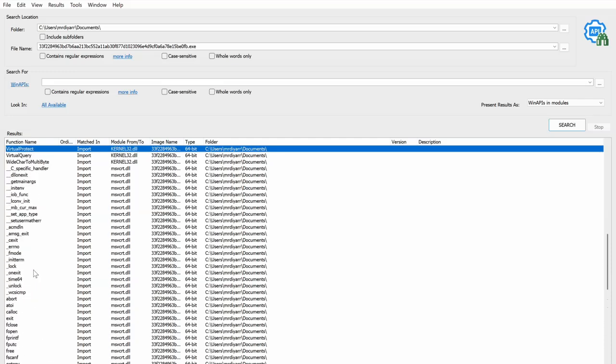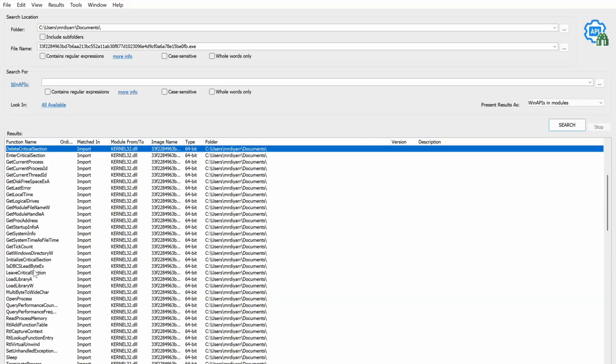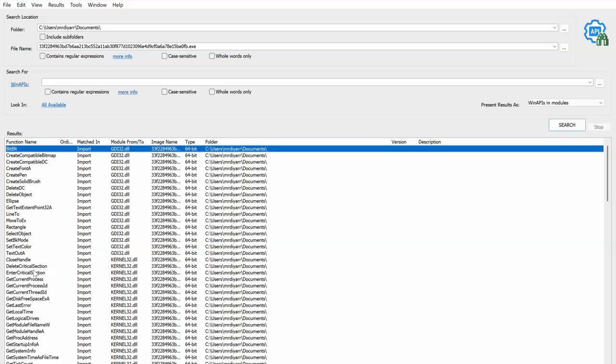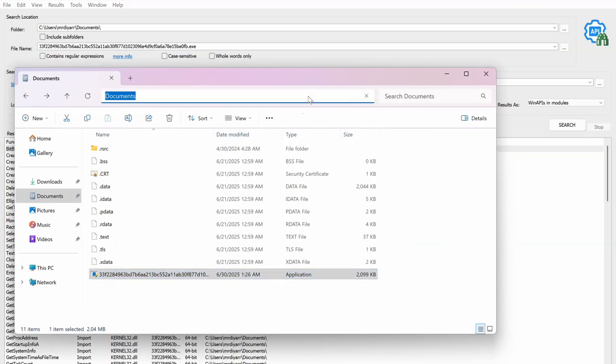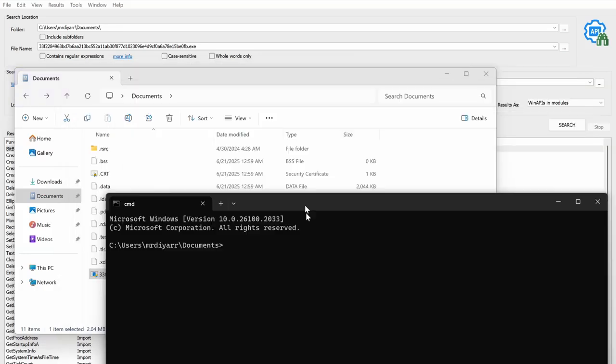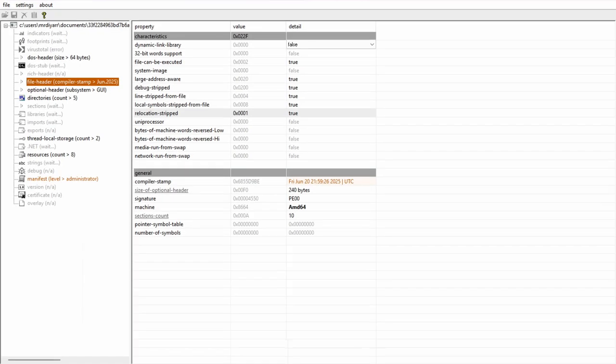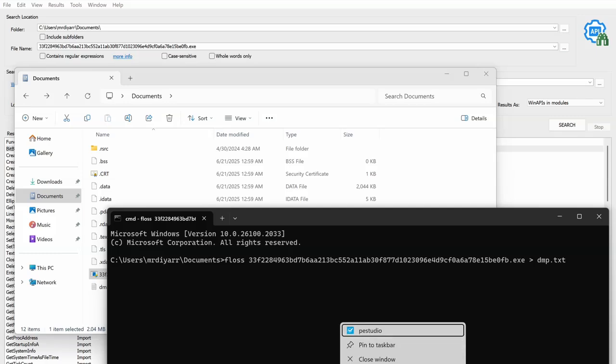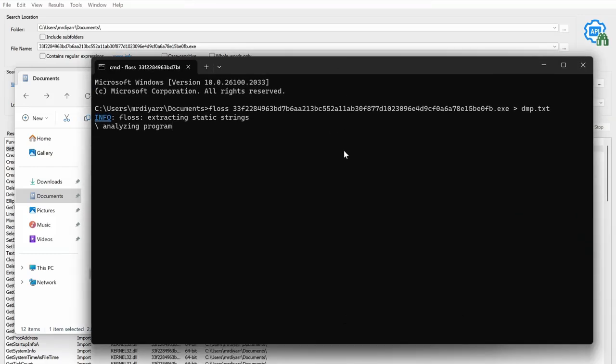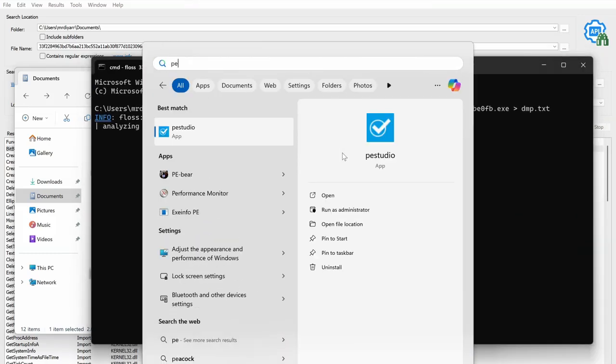Let's try another: VirtualAlloc, VirtualProtect, Sleep, LoadLibraryA. Okay, so trying to use this process dump, dmp.txt, and wait for a while. Open PEBear.